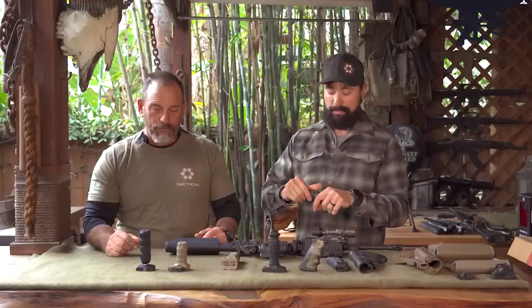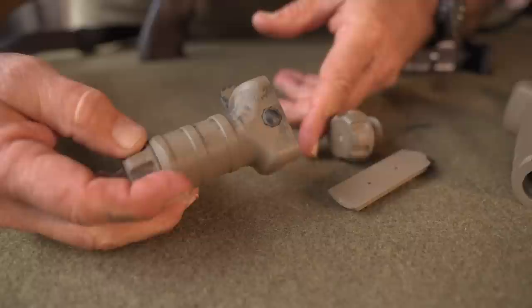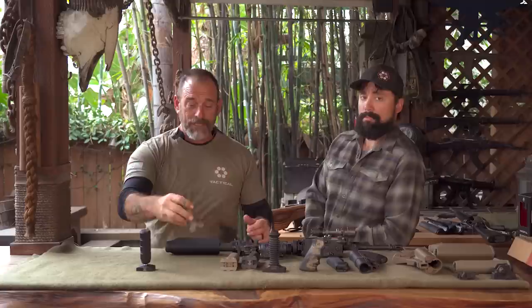I don't remember exactly. And then I bugged them and said, hey, can you make this thing shorter? Because I was thinking about a shotgun. I wanted to put it on my shorty shotgun. They said, yeah, no problem. So they made this one. First they made it just standard, and then they made the quick release one, so you could just clamp it on there. There's no real reason to quick release your foregrip, but hey, it's a big seller, and I think they sell way more of these than they sell the full size ones now. It's popular. You've got just enough to grab on there without being too bulky.